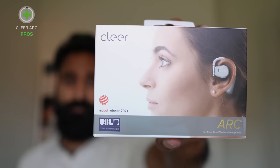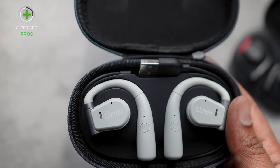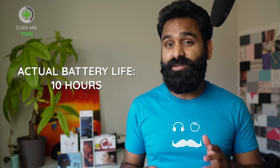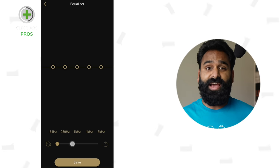Then the cheapest on this list — the Clear Arc 1. We've had this product on the channel before, so if you want more in-depth information you can check those other videos out. It doesn't have anything extra compared to the Arc 2. Something we liked about the Arc 1 was the fact that the touch controls included volume — it takes some getting used to since it's a single tap followed by a tap and hold, not our favorite way of controlling volume, but it's great that you get it. You also get a charging case that can charge the buds, unlike the Ola Dance. The battery life is advertised at 7 hours; in our DHRME battery test we got just under 10 hours. The companion app includes an EQ, which is always a plus.